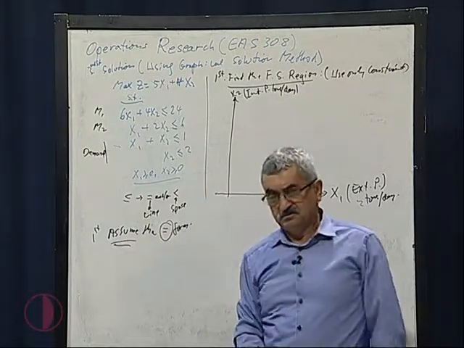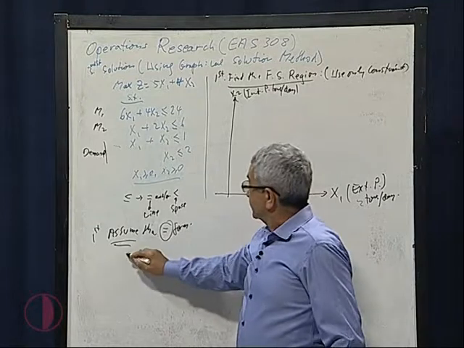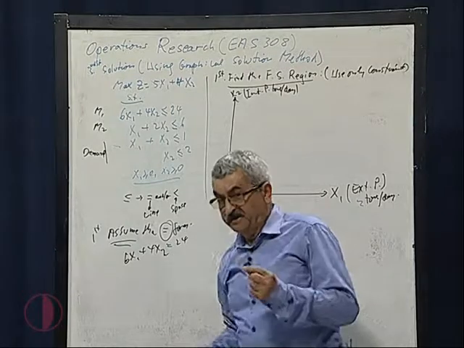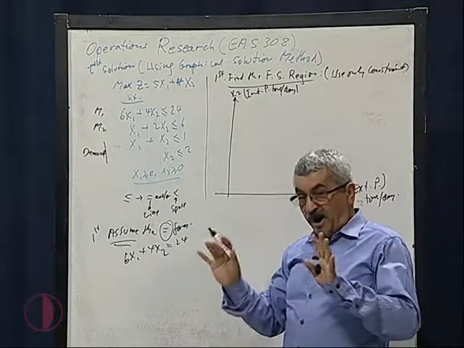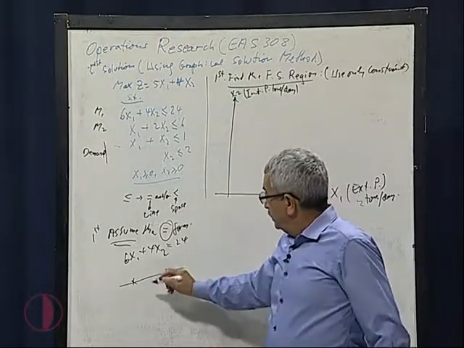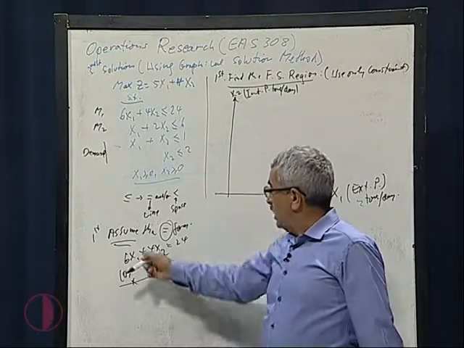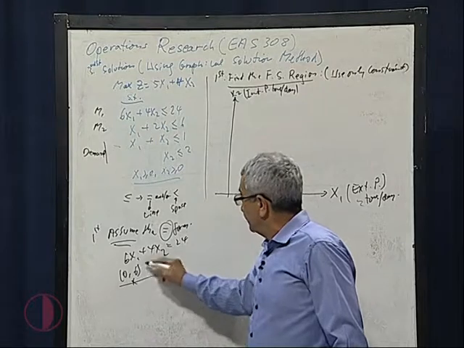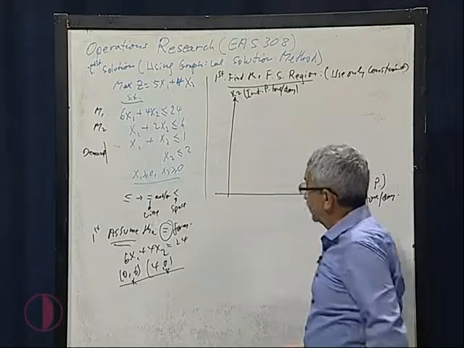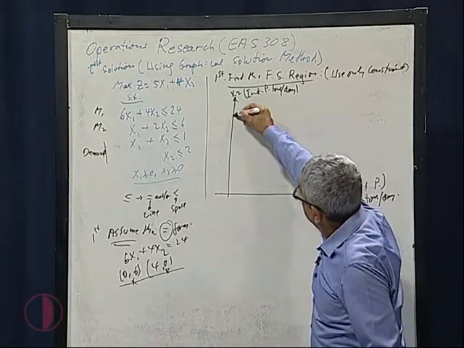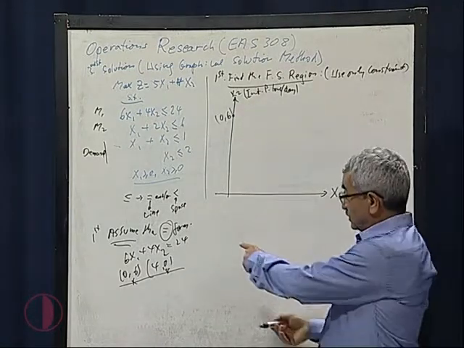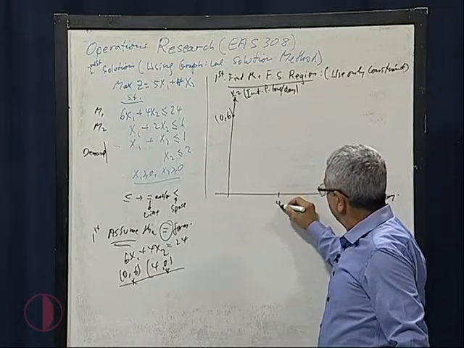This is the assumption. If we assume that 6x1 + 4x2 = 24, that is a line, and to draw a line we need 2 points on it and we join them. If x1 is equal to 0, x2 should be equal to 6, and if x2 is equal to 0, x1 should be 4. So, to draw this, (0, 6) means x1 is 0 and the other is 6, and 4 means it is over here, (4, 0).